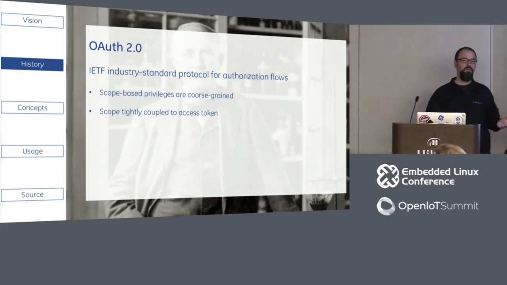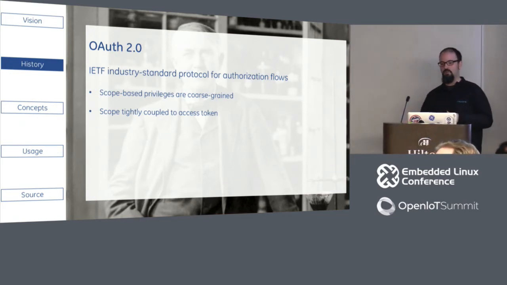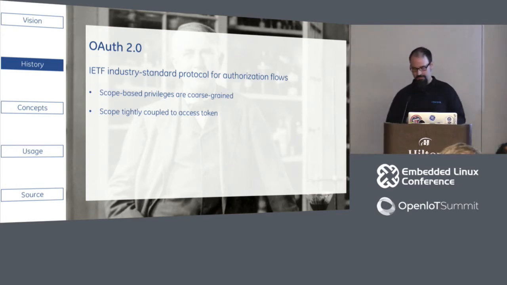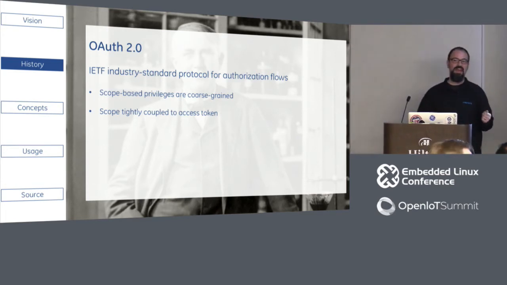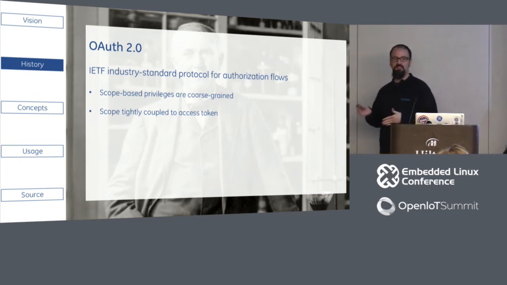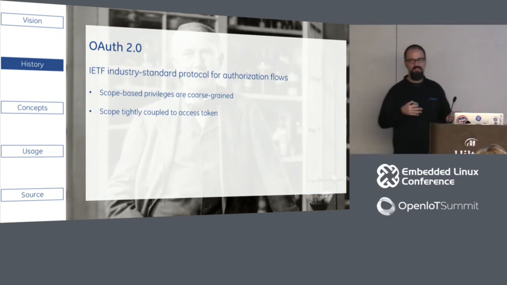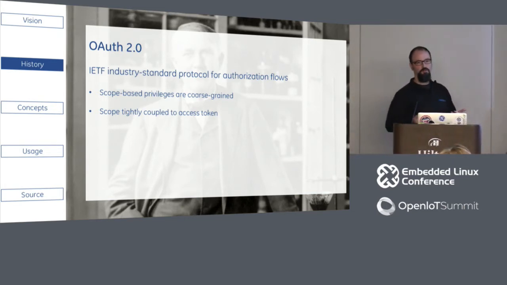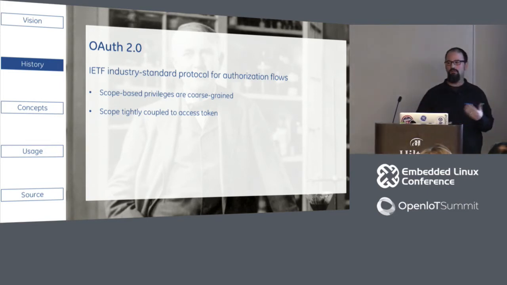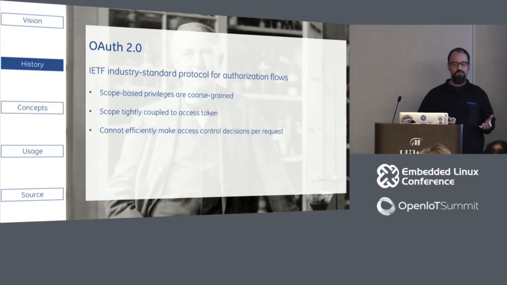We understand things, but when we're talking about devices with very different communication protocols, it can get a little bit more complicated. The other issue with that access token is that, during its lifetime until it expires, whatever privileges have been granted to the token are there. So if we have time-based or hour-based changes, or changes being made to access policy in real time, you have to force the user to log out and log back in for some of those changes to take effect. Cannot efficiently make access control decisions per request.